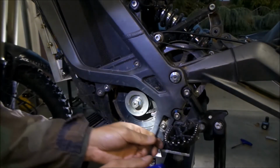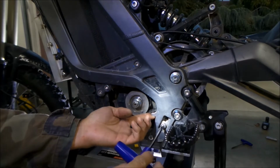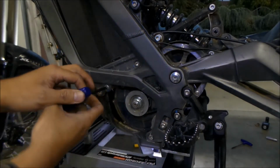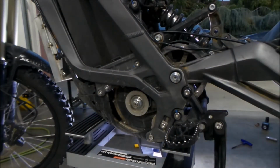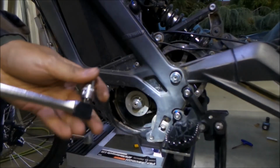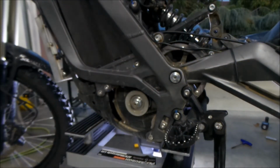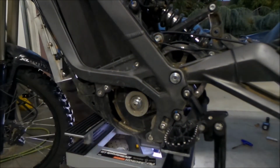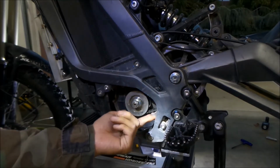On this side, we're going to remove this right here. The tensioning thing is right here, so I'm not really sure how you're supposed to tension this now. And then there's another one right here. If you're having trouble, get one of these so you can get more torque. It's probably because my bike is kind of old. Make sure all of those are loose, then you should be able to tighten your belt.